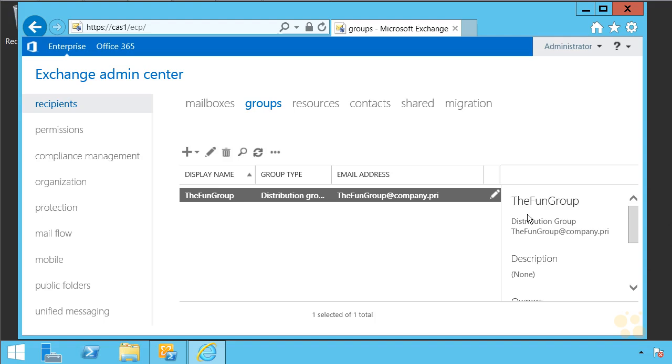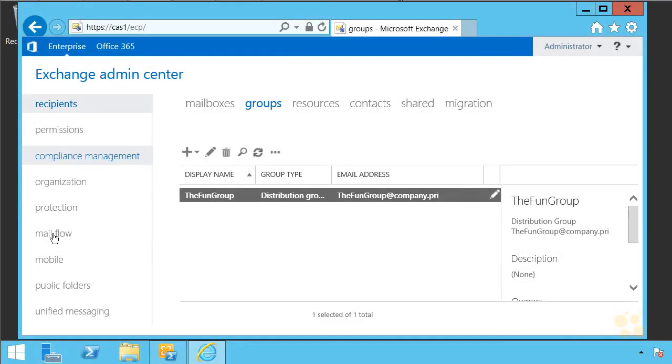But here's the compliancy issue that I'm going to throw out. I don't have a problem with this group moderation, but here's what my issue is. I have some users that have access to extremely sensitive information. When they send email, I want them to be able to freely do it to anybody internally, but when they send email going outside, I want that to be moderated or approved before it goes out. See how all of a sudden this compliancy issue has popped up, and it has nothing to do with the distribution group. This is where transport rules save the day.